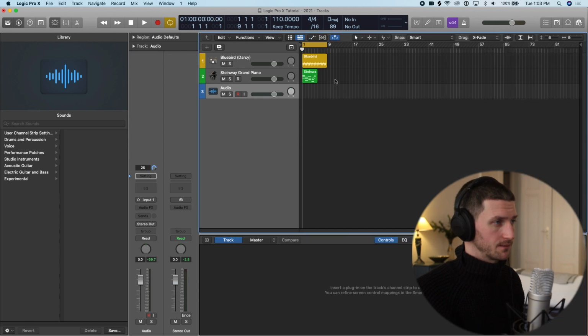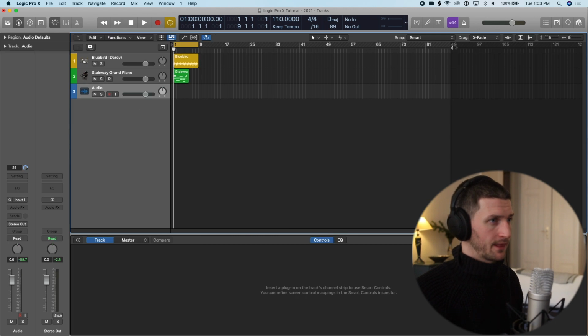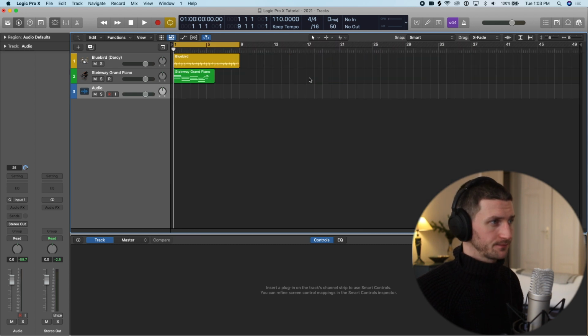Where organization comes into play, and these are the things I want to mention in this section, this marker section. So I'm going to press Y to snap this section up on the left to get more space. And then I'm just going to narrow in our session here. By default, it happens to be around 90 bars. I'm just going to snap this to about 50 and then zoom in. And then it's going to clean up our session, and our window here is going to be much smaller.